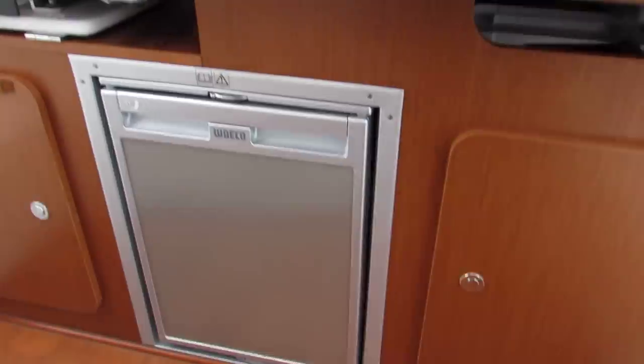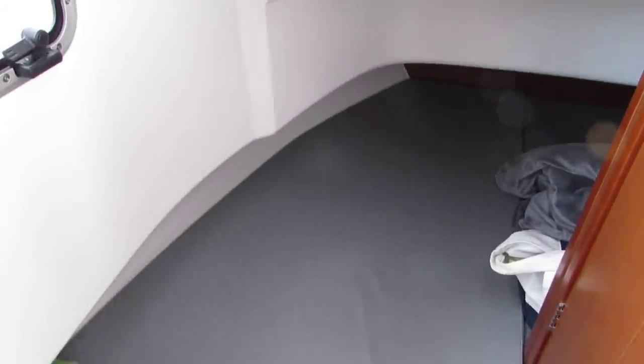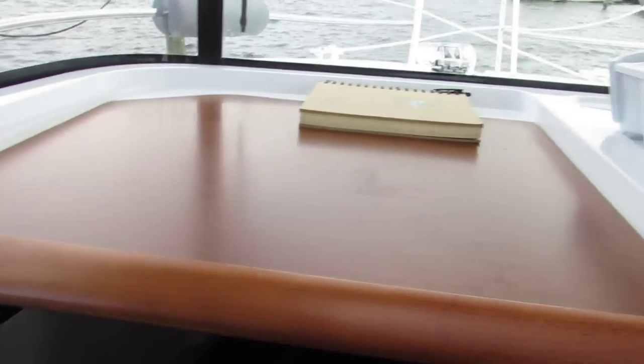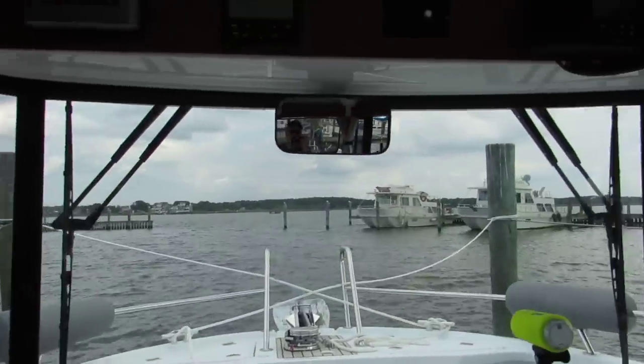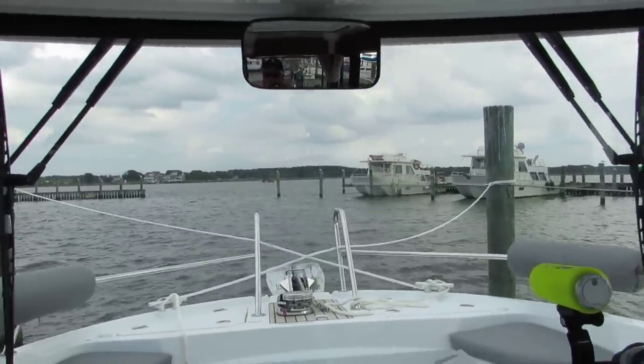So closing this up — there's the refrigerator and storage areas, more storage underneath, and all the cushions. There's tons of storage, more than we'd ever use. The hatch closes down to give you more room to get in and out. It's got windshield wipers. We put a mirror in there — I just wanted a mirror to see behind me so I don't have to keep glancing back.